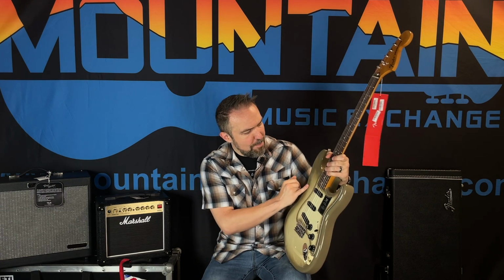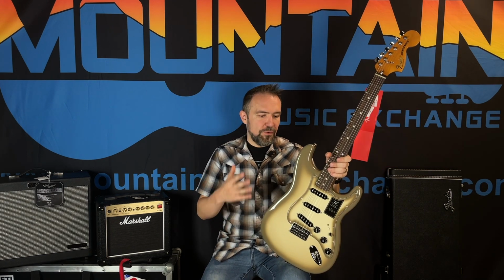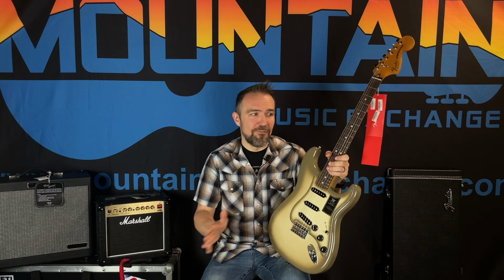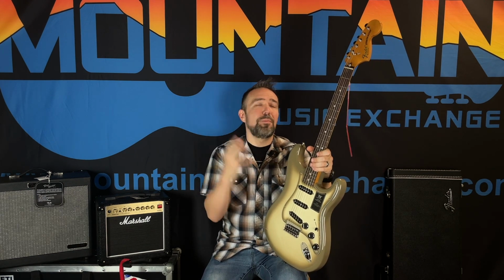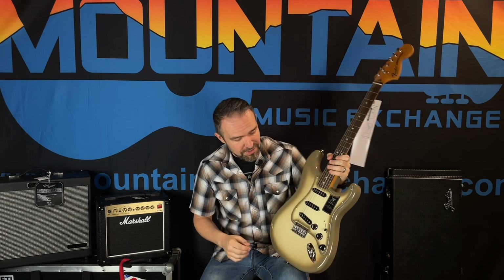Plus, the polyurethane finish on these, you can take these and play these and you're not going to wear these out. I mean, they may get pick scratches and they may get other things if you ding them or you're not careful. But all in all, you can take this and just play it and then just put it back up, and it's never going to really wear the same way that a nitrocellulose finish would wear. Point being is you can take this, play this, and still keep this and collect this, and it's going to be just fine.